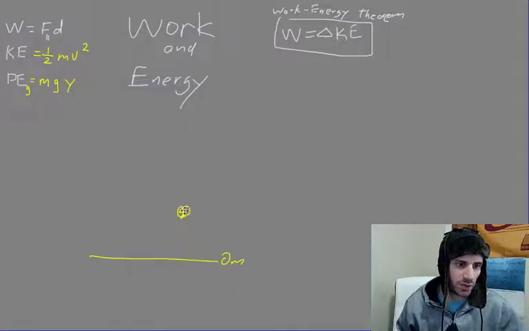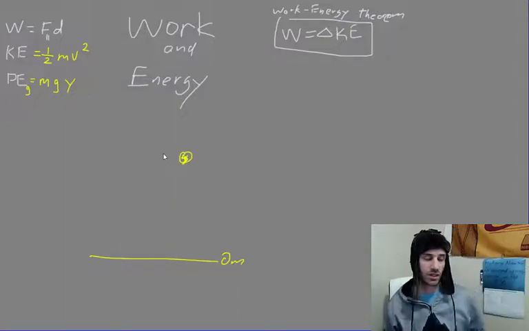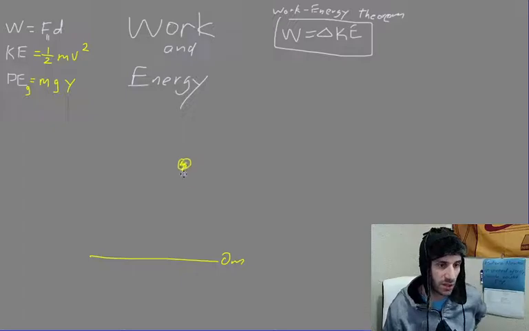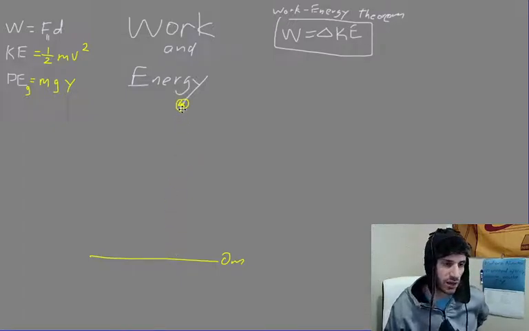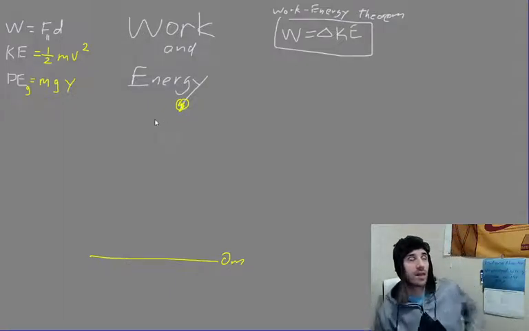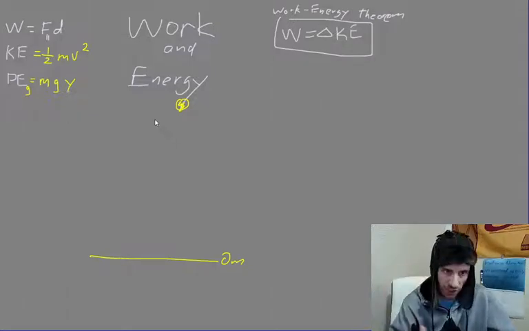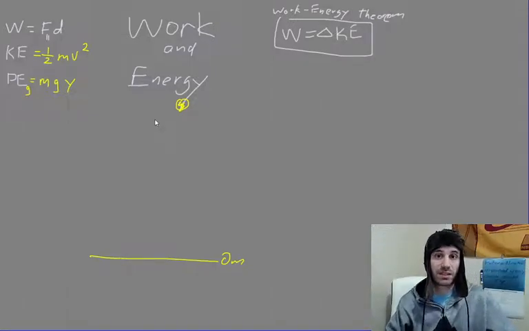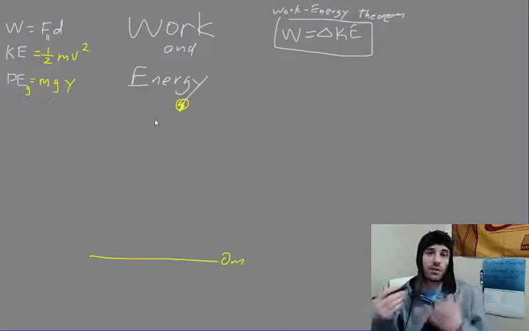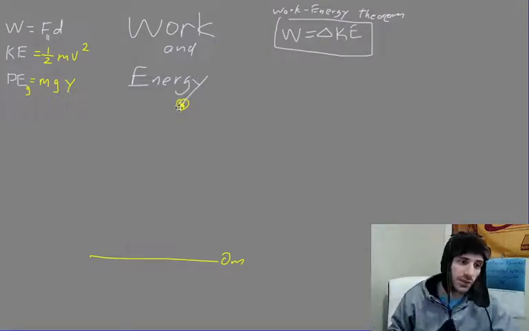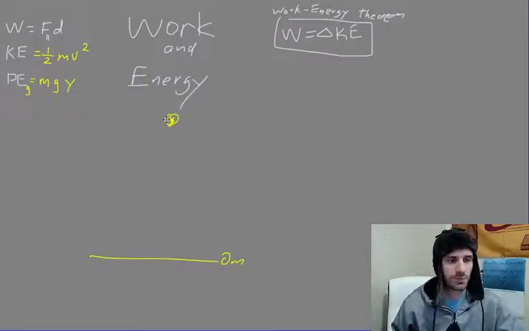And what's happening to its potential energy? Its potential energy is clearly decreasing, right? If I have a large height, then it's going to have a lot of potential energy. And why does it have potential energy? Well, because as I let go of it, it's going to pick up speed, and then pick up more speed, and pick up more speed. So it has the potential of converting into another type of energy, specifically kinetic energy in this case.